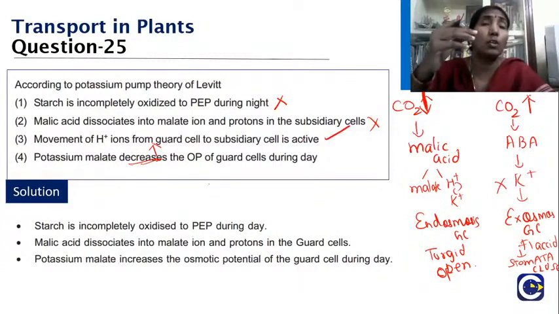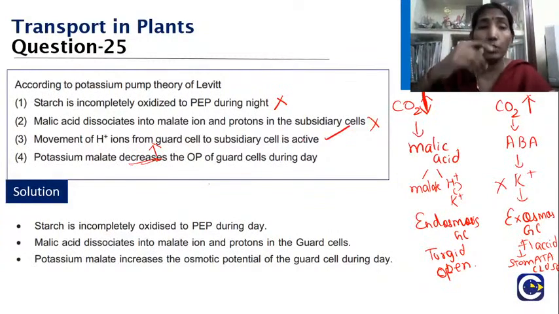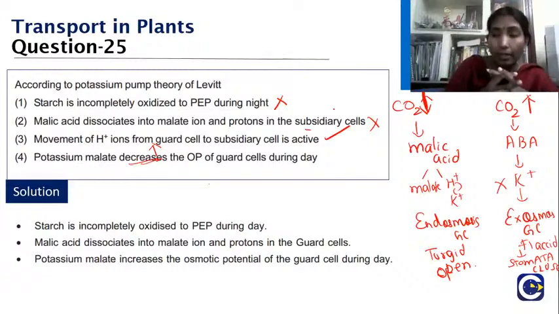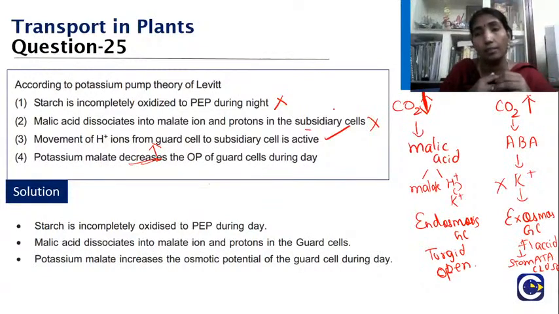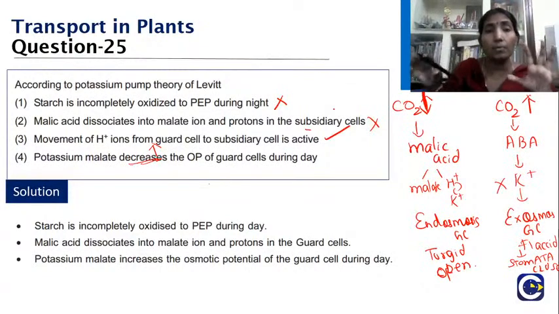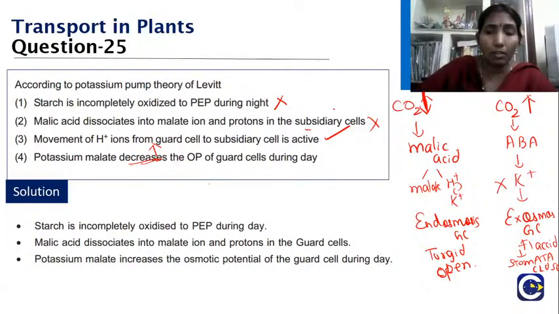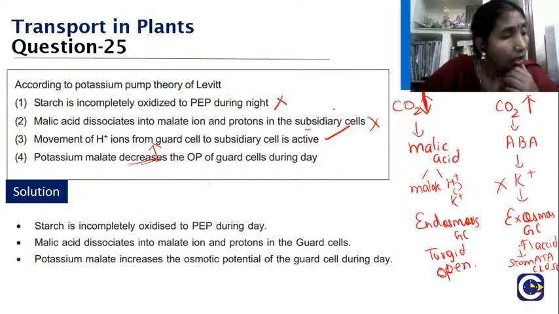That is why I am telling you, when you are choosing, you should see the slightest thing, the subsidiary cell and guard cell, which are quite near, but where exactly is it happening? That is where it matters. Potassium ion is with the subsidiary cell, but the malic acid dissociation will happen in the guard cell, where the chloroplasts are there. Okay, so those are key concepts you should know. Very good. Akshaya, Jivita, Tirisha and Balamurugan, you have given the right answer.